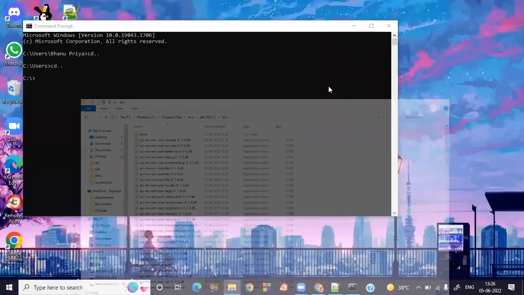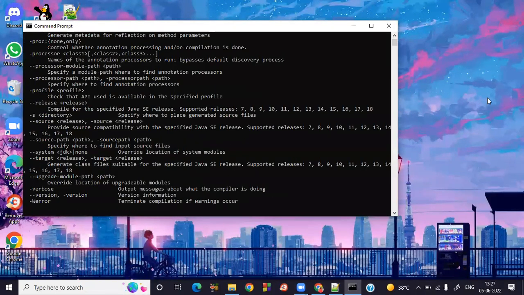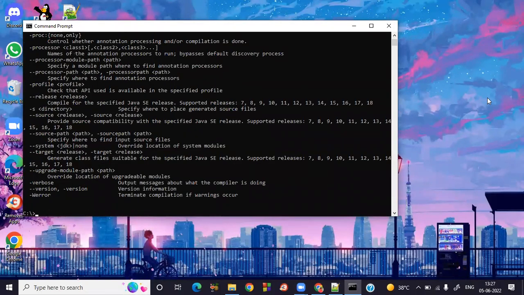Now check whether the path is set or not. Simply type javac. Here the path is already set, meaning it is activated, because in the latest versions path setting is not required.